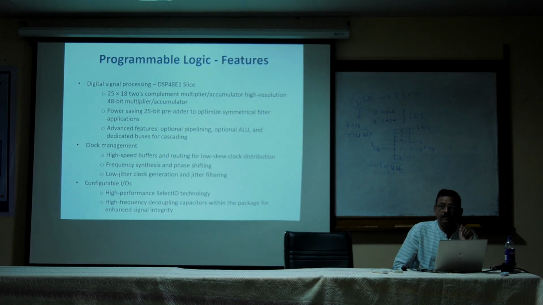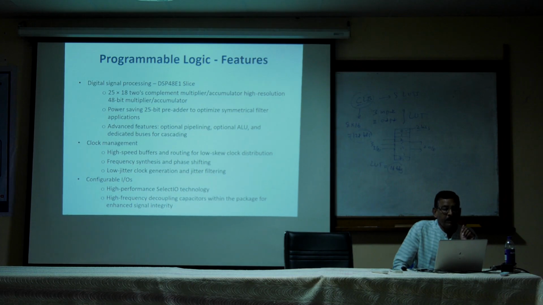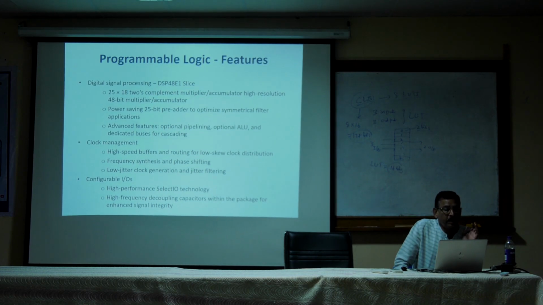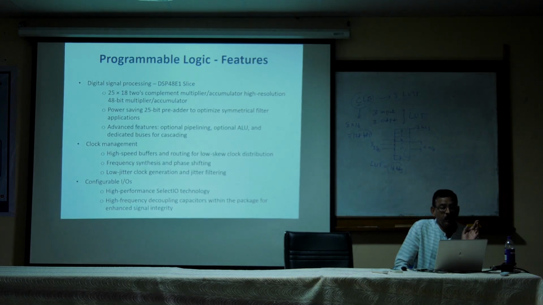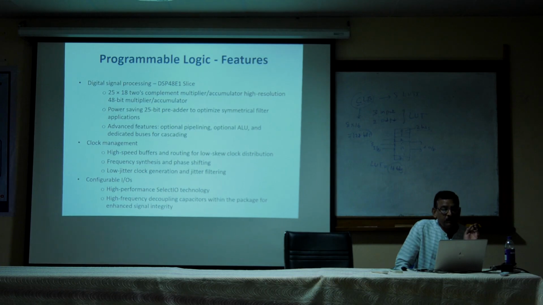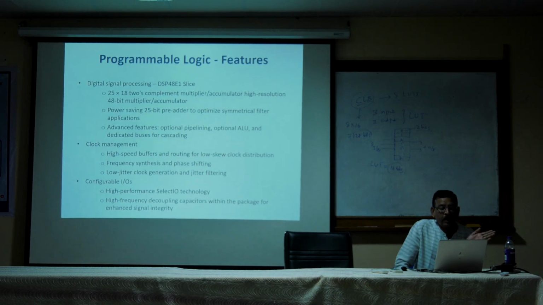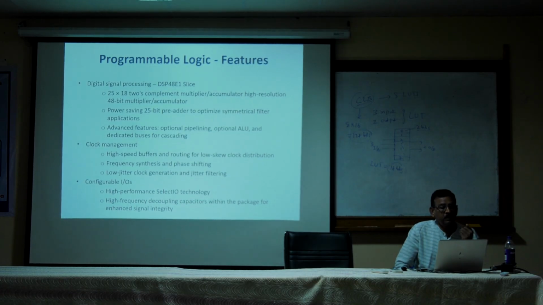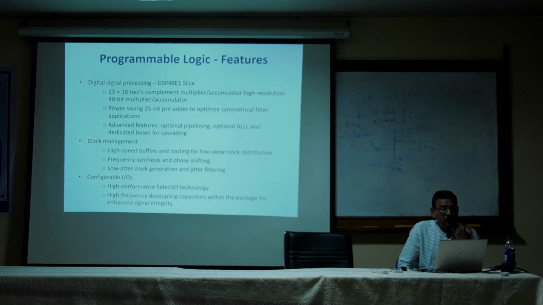We can configure that DSP. Power saving 25-bit pre-adder to optimize symmetrical filter applications. Then advanced features like optional pipelining, optional ALU and dedicated buses for cascading. These are some of the features of the DSP.